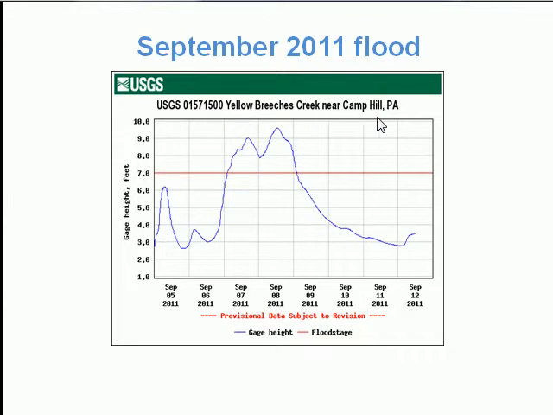So they have Yellow Breeches Creek near Camp Hill, Pennsylvania. You can see right here, it's measuring the Y value, the height of the creek, versus time, the X values. That's the relation. If I could go in there, I could say, okay, what was the height of Yellow Breeches Creek with my X value being midnight between September 6th and September 7th? I would go right there and say, oh wow, it was about 6 feet. Now, normally that wouldn't be that much cause for concern because that's below flood stage, which is this red line. However, it was raining a lot then, and it had been raining a lot, and we could see this trend line. This is going to go forward.